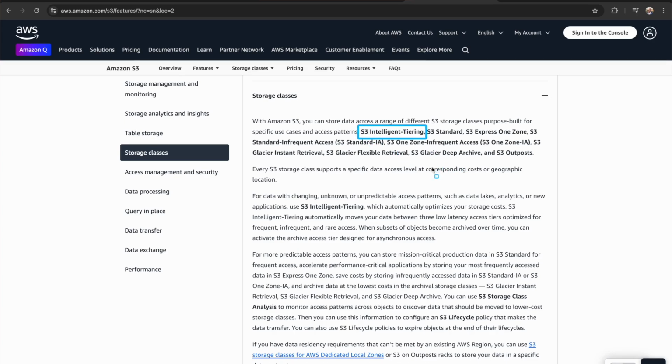Well, that is what we mean by S3 Intelligent-Tiering. It can automatically move your data between different tiers based on the access pattern of your data. So it uses AI and machine learning to understand your access pattern. Then based on that, it's going to move your data into the correct class. And if you no longer use the data, it then moves it again into different classes to help you save cost.